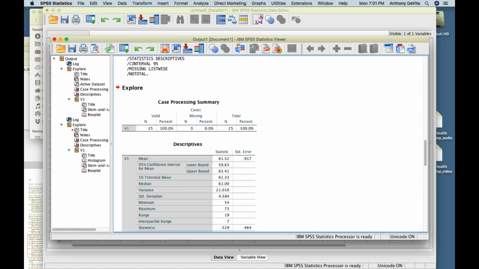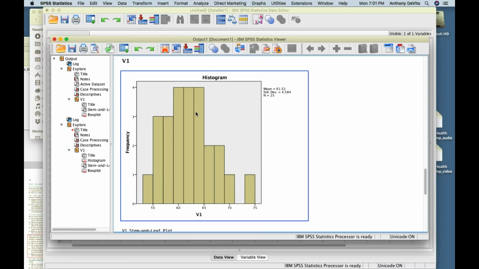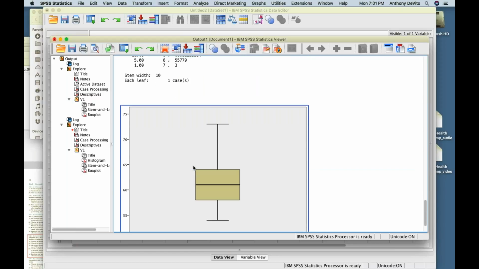So I'm looking at this, and gee, it looks like it's fairly normally distributed. Looks like it might be skewed a little bit towards the high end. In other words, there might be a right skew. This person that has an exceptionally high score for these students might be pulling the average up, but not affecting the median that much. So it looks to me like maybe the average is going to be higher than the median here, though it looks fairly normally distributed.